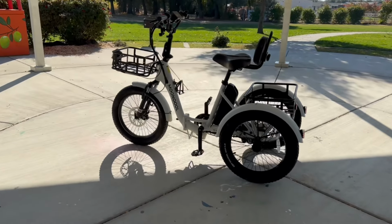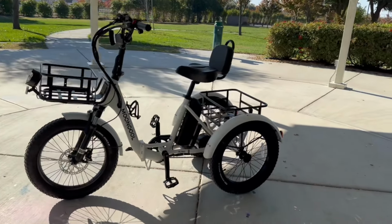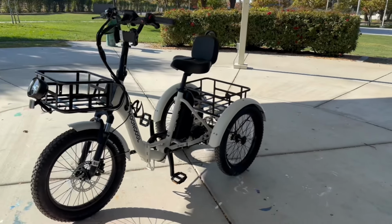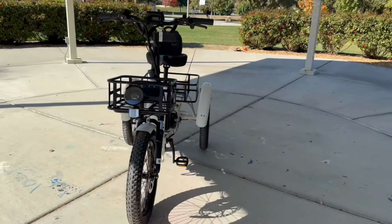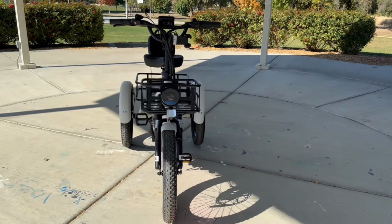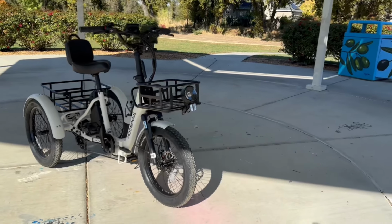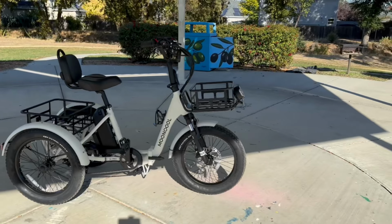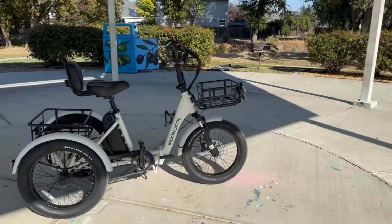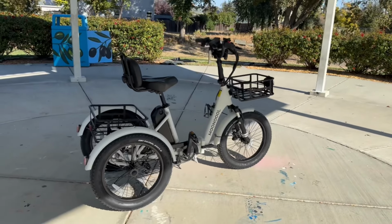There are so many benefits to electric bikes, trikes, and scooters. They are fast, effective, and better for the environment than any standard car. They require no license, no registration, no maintenance, and no expensive gasoline, making them extremely low-cost alternative methods of transportation. But in addition to those benefits, there are the health benefits as well. Don't forget about those. You can customize your ride to fit your needs.